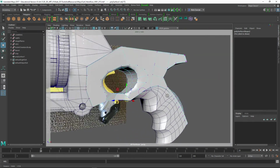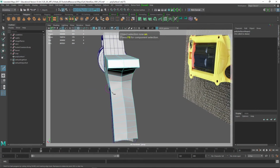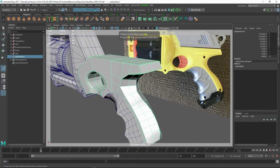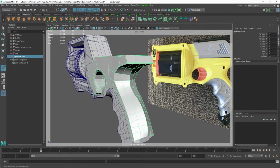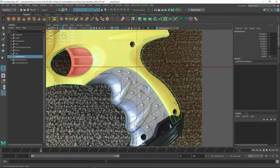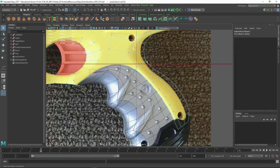And yeah, I might actually put some geo in through here, and I can do this just real quick because I can tell I'm asking the surface to do a lot in through here, just by having that one split through the middle. So we can do something like this, and now if we tap three and see what's going on with the surface, you can see this kind of jets out a little bit more. And now we can probably start to take these points and pull them in a bit more and through here.